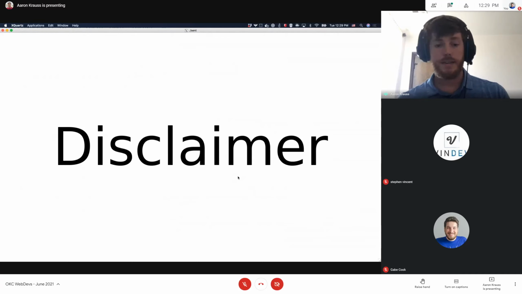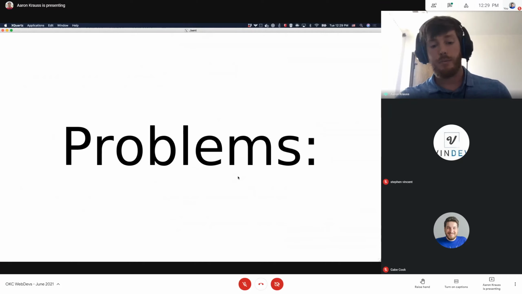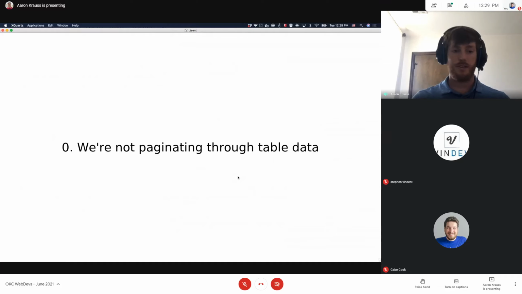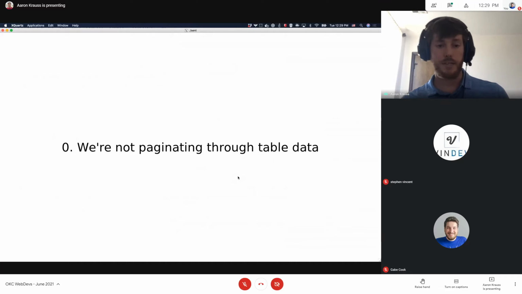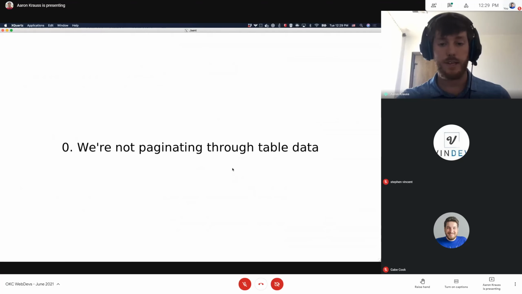Now, there's a disclaimer I need to add. One big problem with this is this is not a perfect ETL tool, despite what you might see with the times. There's a couple problems, one of which is we're not paginating through table data. We're making queries to get all of it. That works okay with the amount of data we have right now, but it will not work for hundreds of thousands of rows or beyond. Even for thousands of rows you will want to paginate data through. I didn't include that because it really doesn't change the mindset you have to go through for handling ETL processes. You just have to iterate through data. I didn't want to have to worry about explaining that in a pretty short talk, but you would need to account for that.